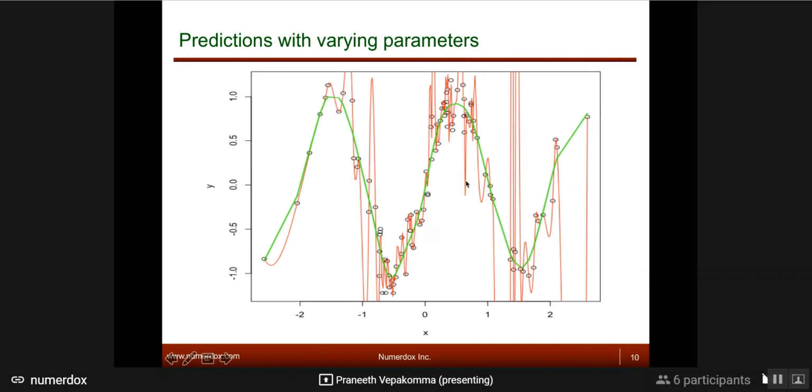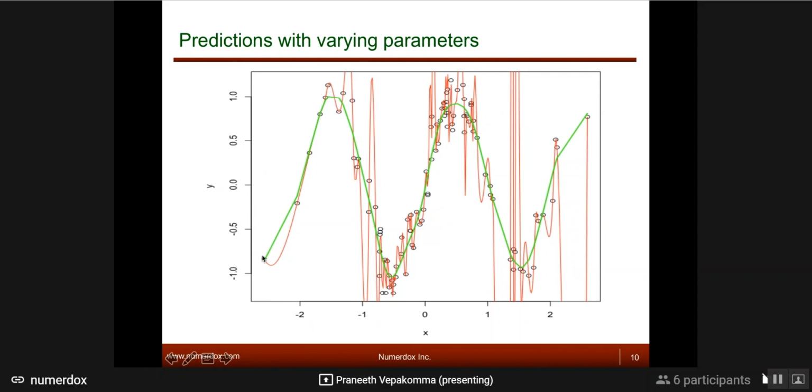We don't know, because SVM with 100% accuracy on training data may have just 10% accuracy on the test data when you deploy in the future, but you don't know how to evaluate it. In this example, how can we find out the error? The red line is going through every point, right? So f of x is the red line, and y is your label, the circle. So f of x minus y every time is 0. The red line at this point is exactly equal to the label. If the label was 0.7, f of x is also 0.7 at this point. So f of x minus y whole square is 0, the least squares error.